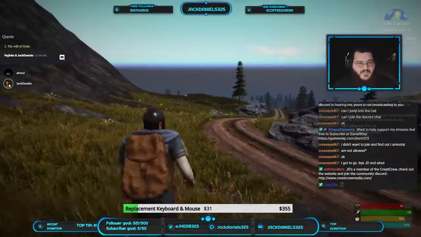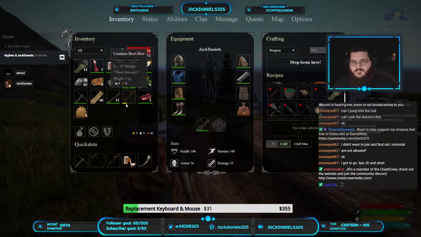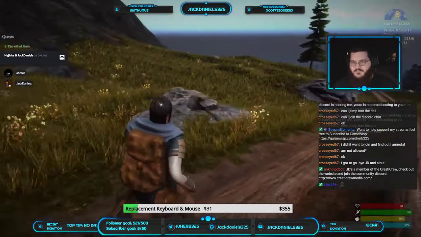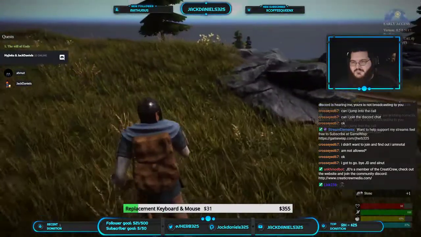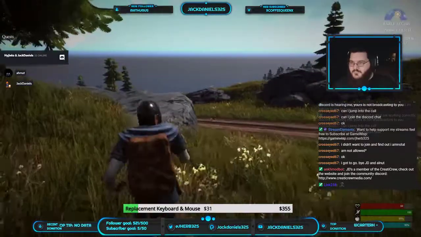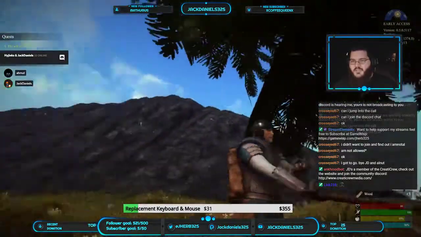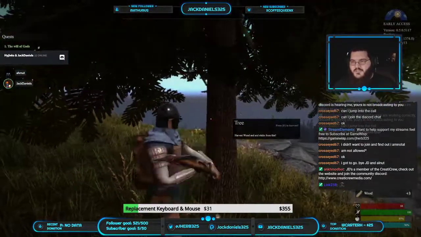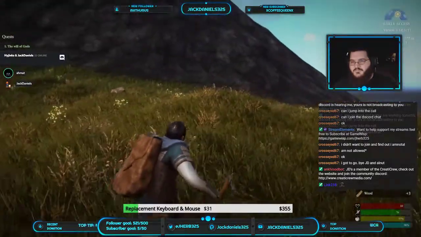So how much wood have you collected so far? 150. I've only collected 60. Then again, I went to the east instead of the west. Well, first I went to the west, and then to the east. Yeah, I was gonna say, I've been to the east this whole time.